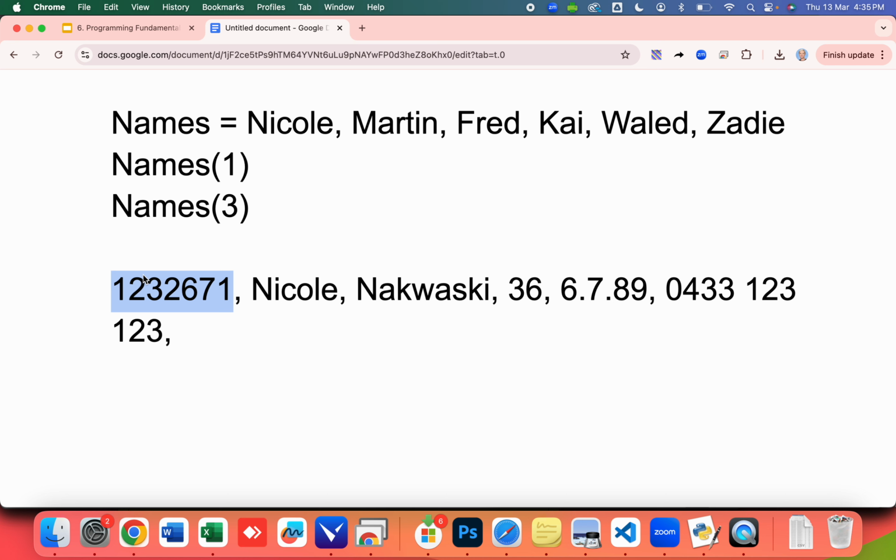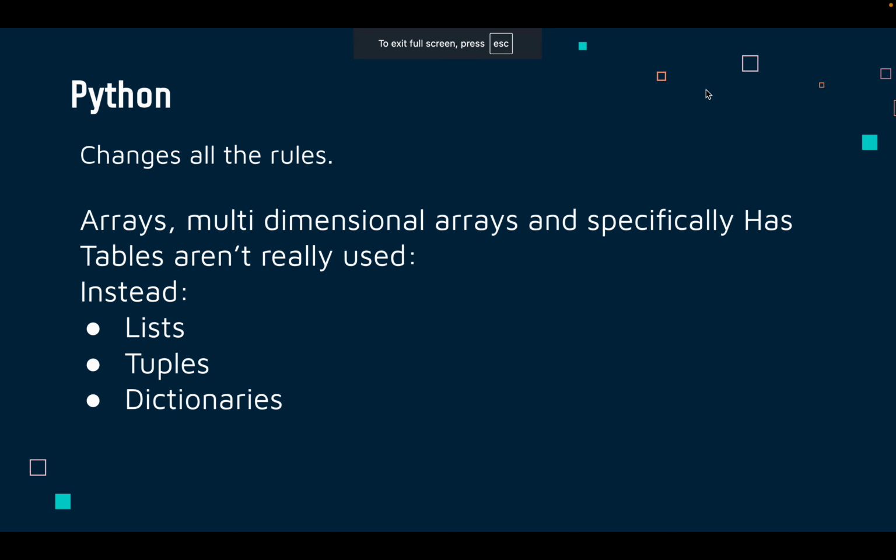Now in this example, I only have one index, but say I had 40, 50 of these. If each thing is assigned a unique key, it makes it really quick to search through, find that key, and pull the data that I'm looking for. We're going to go into more detail on hash tables.